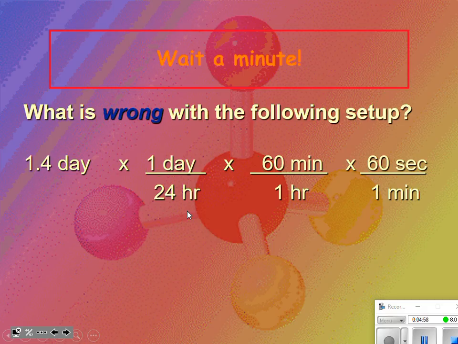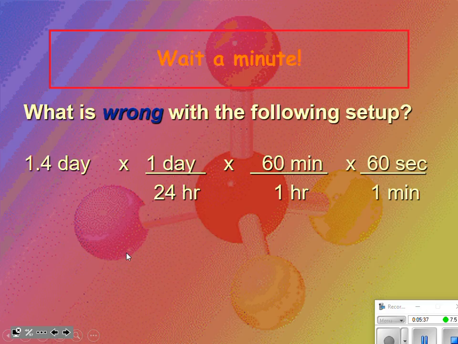Folks, this is why it's important to show your work. What I call them is pluggers. Pluggers, people that just want to plug numbers into their calculators. Now, if I just plugged 1.4 and then divided it by 24, then multiplied by 60 and multiplied by 60, can I see that I set it up wrong? No. So by writing out and showing your work, you can find mistakes if you make them.